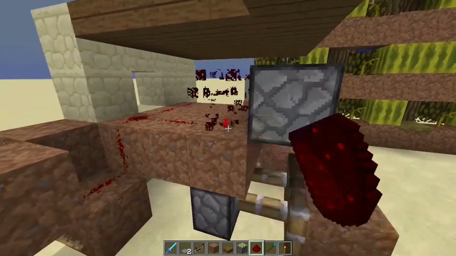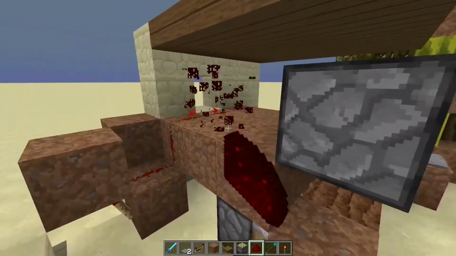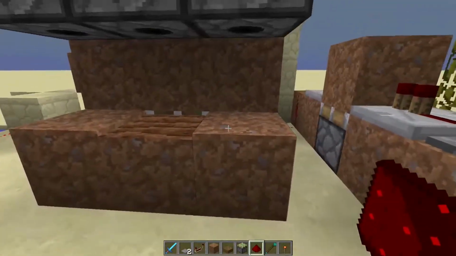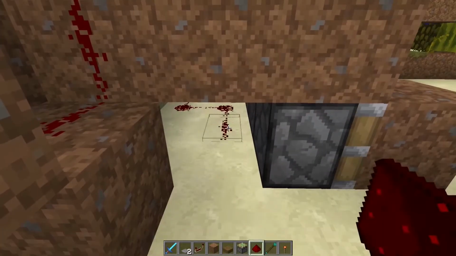So I'm just trying to figure out a way that I can deliver power to these dispensers without having to worry about that at all. So I'm going to keep working at it, guys, and I'll bring you guys back if I figure anything out.